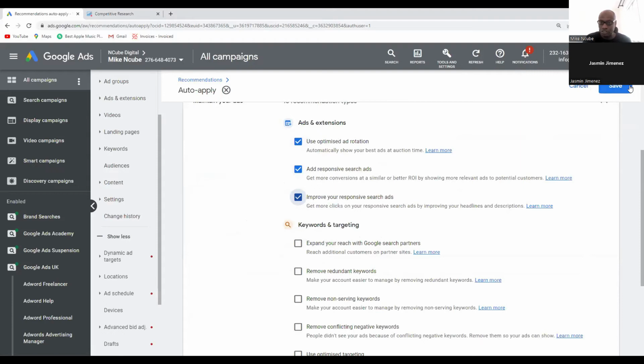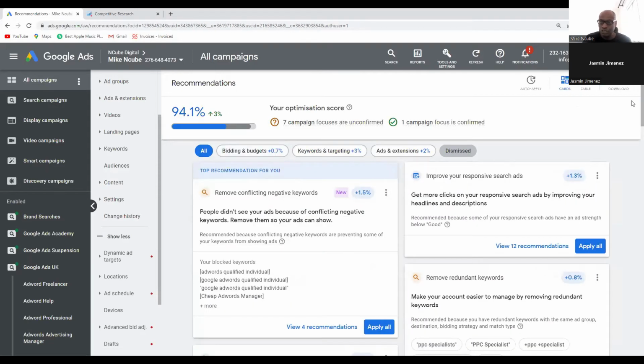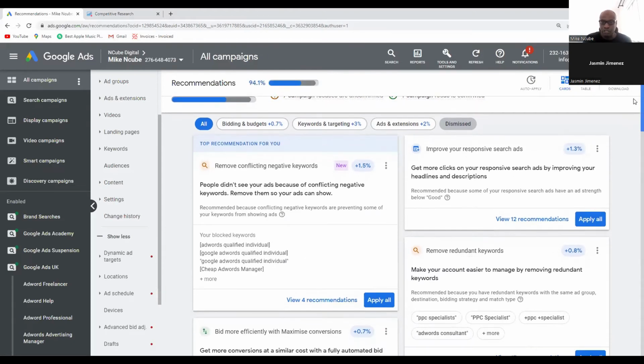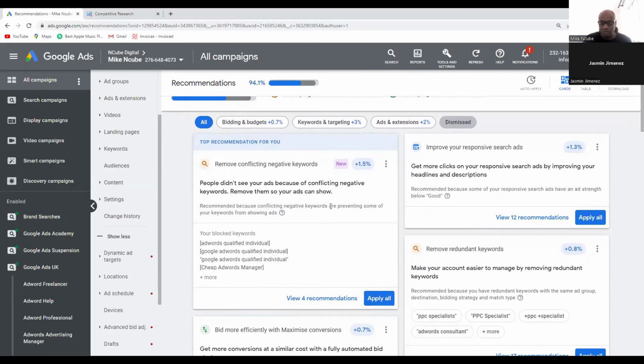And if you wanted, though, you could save it. But this one, definitely don't set it to auto apply. I would recommend that you review these yourself and then see if they're working as they should. So yes, that's another way to improve your campaigns. And this is a place where you're going to spend some time.